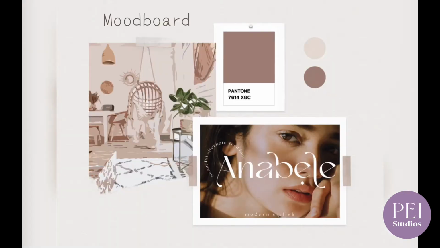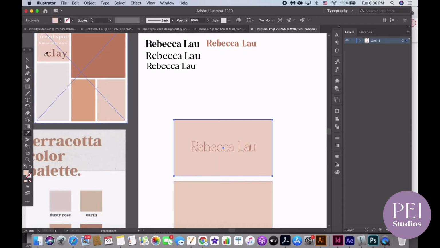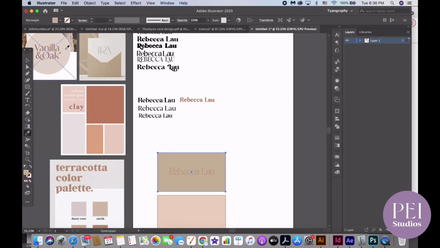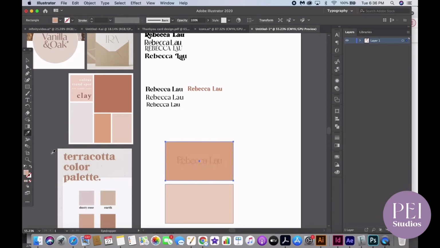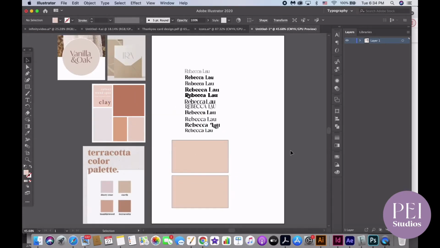After deciding what type of logo style we would go for, I went on Pinterest and searched for some images for the mood board. If you don't know what a mood board is, it's a type of visual presentation or collage consisting of images, text, and samples of objects in a composition. When you have a mood board, it is easier to convey an idea or feeling about the design to your client. After presenting the mood board to my client, she said that it's okay for me to proceed, so I started designing.